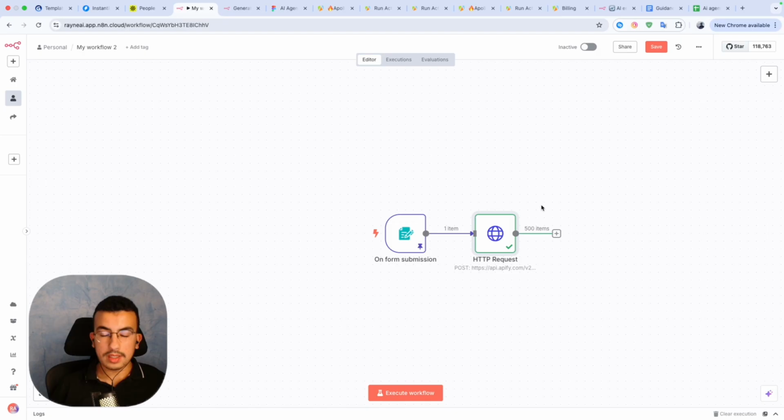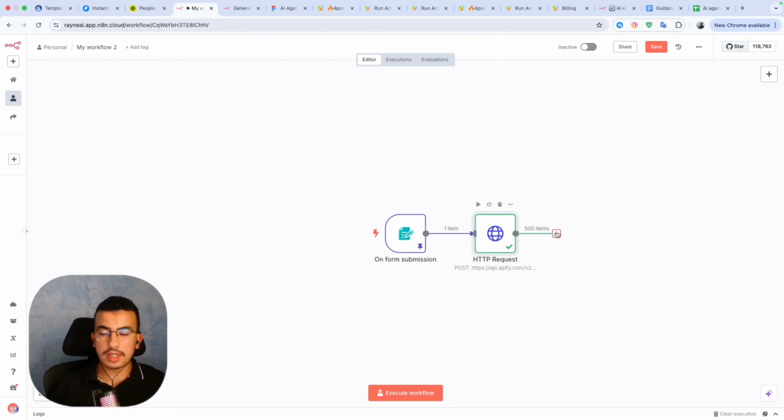The next thing is that we want to generate the personalization, and then add the leads to the Google Sheet. But the Google Sheet is optional. You might want to automatically add them to the cold email campaign on Instantly. But if you want to save leads into your Google Sheet, you can do that.